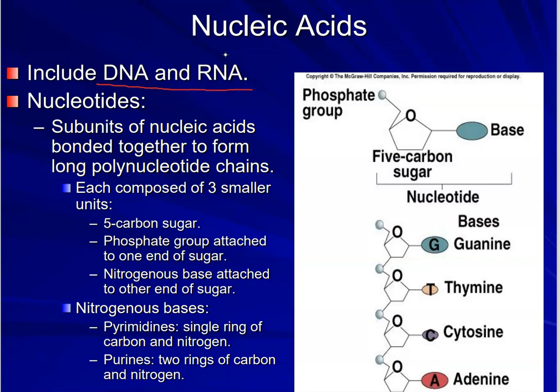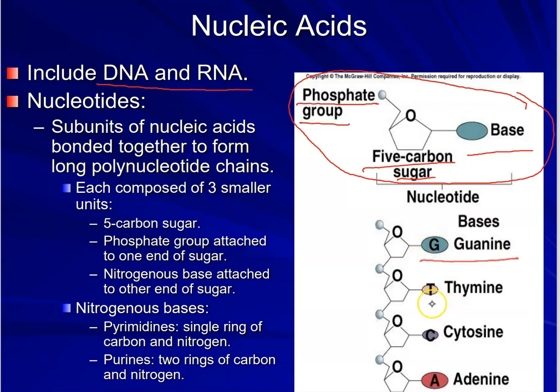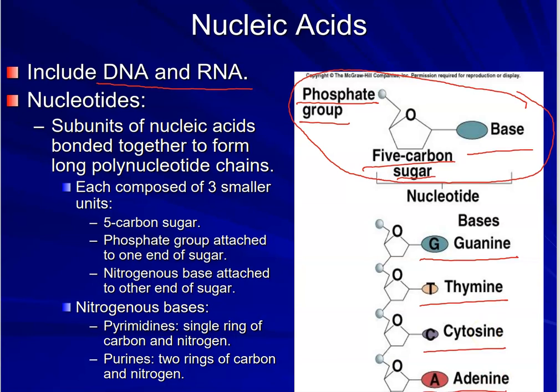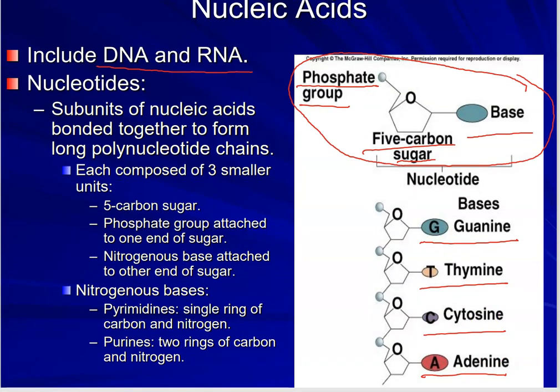Nucleotides are the building block for DNA and RNA. And so here we have one of these building blocks. This would be a nucleotide. It always has a phosphate group, 5-carbon sugar, either ribose or deoxyribose, and a base. The base can have 4 different flavors, I would say. We can have guanine, thymine, cytosine, and adenine. For RNA, we're going to replace the thymine with uracil. But for now, let's take a look at DNA first.